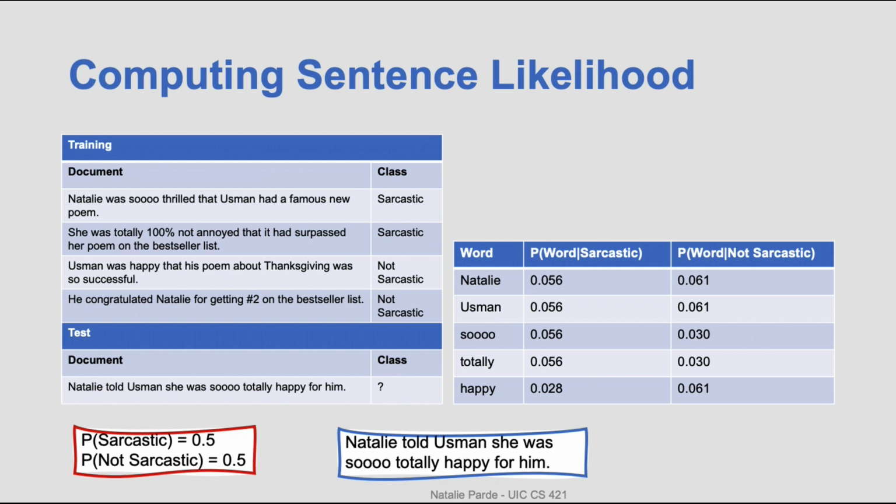Now, in this case, we actually want to retain all words, so let's put our stop words and unknown words back in the equation. For the unknown words, we'll just go ahead and say it had a count of 0 in each class, and since we're smoothing things, that'll be fine. So now we need to go ahead and compute some new likelihoods given this new information.